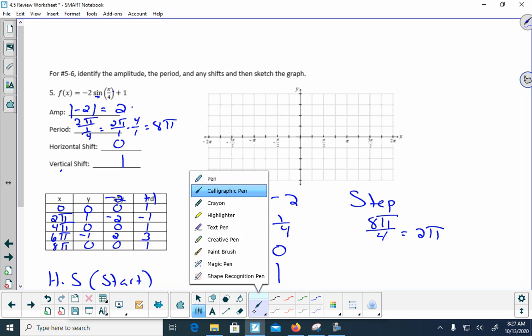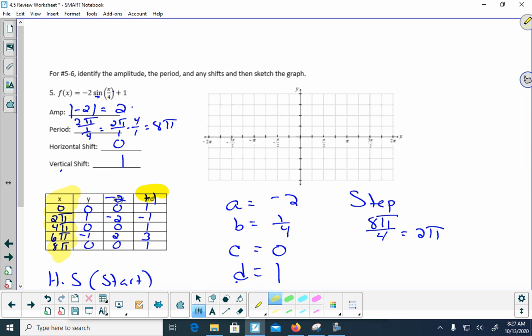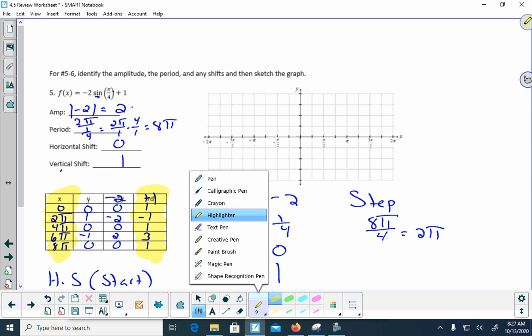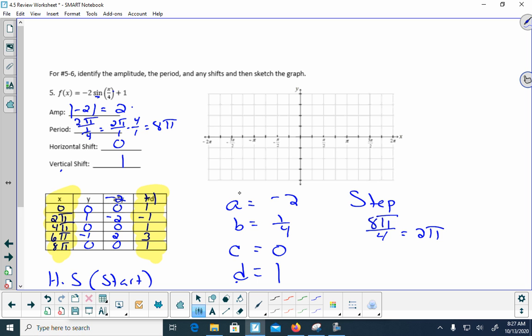Just a reminder, we are graphing the first column. We are graphing the last column. The columns in between just got us to where we need to be. So I have to change this graph paper because I'm going to put a point here and a point here, a point here and a point here, and then I wouldn't see anything. So what I'm going to do is make each one of these, a great general rule of thumb is make each one of them your period, which is going to be 2 pi, 4 pi, 6 pi, and then 8 pi.